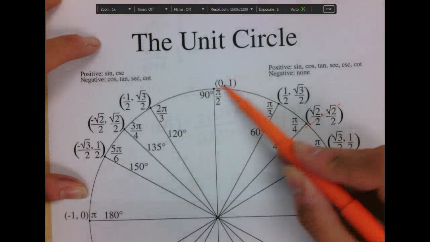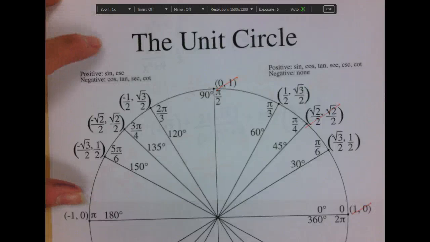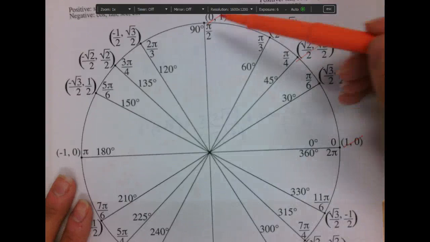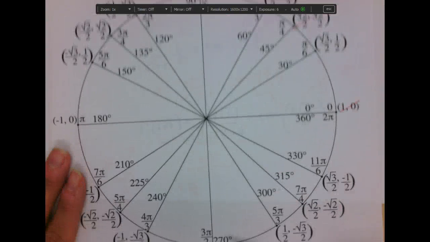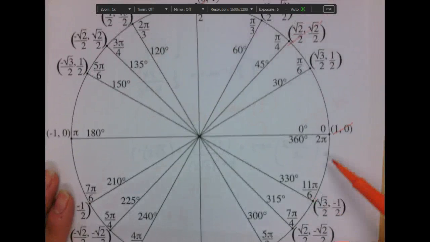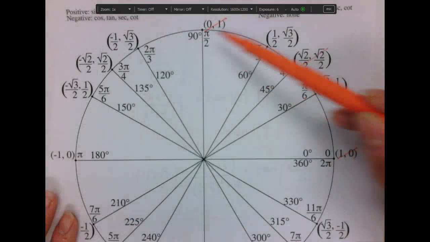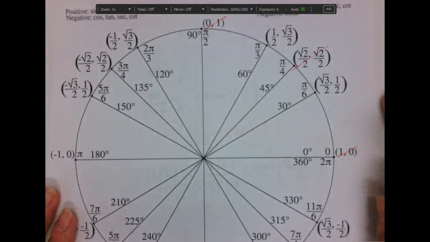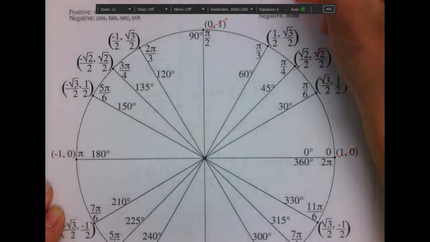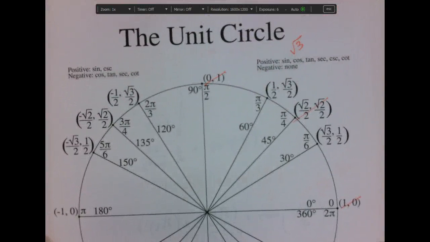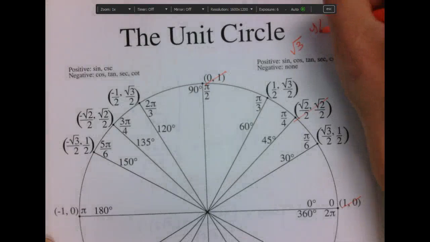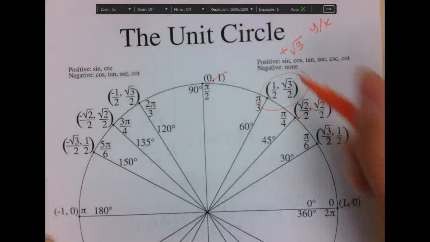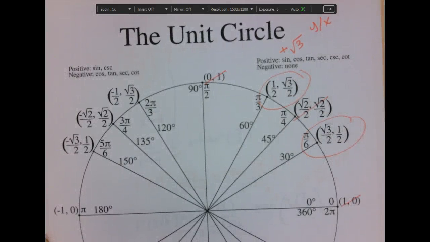The 1s and the 0s are out as well. And if you remember from trig, there is a specific range involved with tangent, and it goes from negative pi over 2 down here all the way around to positive pi over 2. So we're looking essentially at the right half of the circle. And we also know that we want to get a positive square root of 3 when we divide sine by cosine, or y by x. And because it's positive, that narrows it down to either pi over 6 or pi over 3.